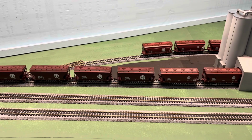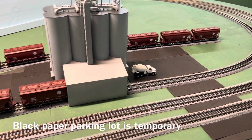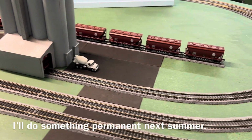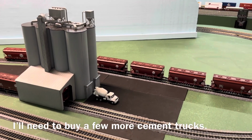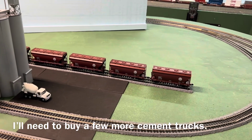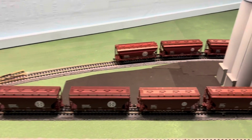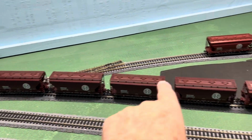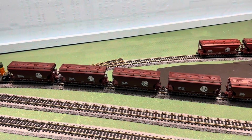I've been working on this first peninsula today, and I think I've got the track work sort of worked out. I'll show you a video of the cement hoppers coming around to go through the cement plant there. I think this is how they ended up at the end of the video, but I should have broken the train one more. I could get one more hopper here, and then that way I could just leave these guys on this front part. I think that would be okay.